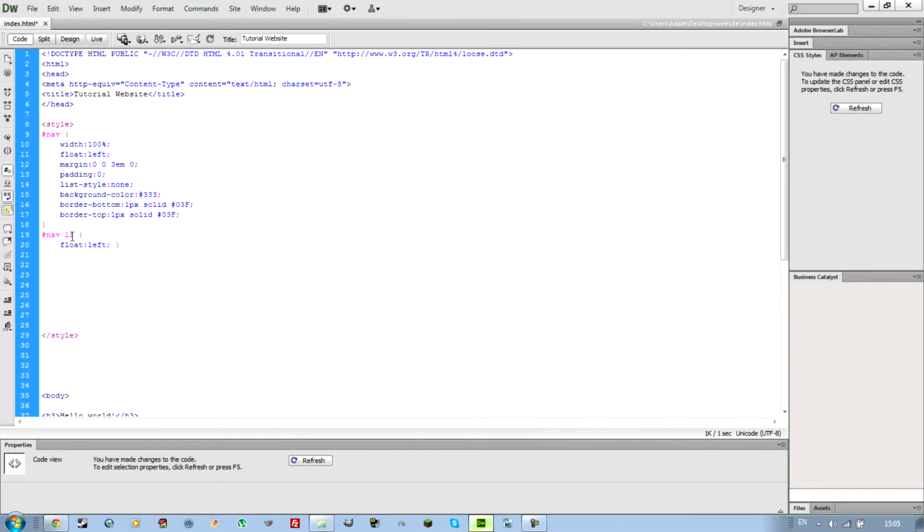Okay, and then you want to do hashtag nav li a, then open, display block. Okay, so block, close, and then you want to do padding. And guys, I know I'm probably going fast for you, and that's okay because I can go over it again in the next episode in more depth. But this is for people that are seasoned. Text decoration, because we'll just define it as none.